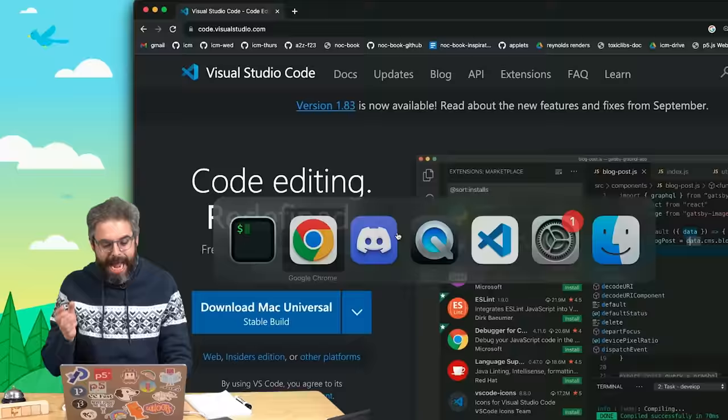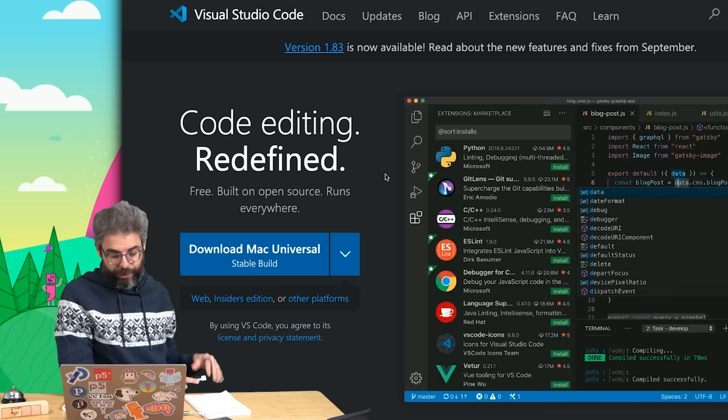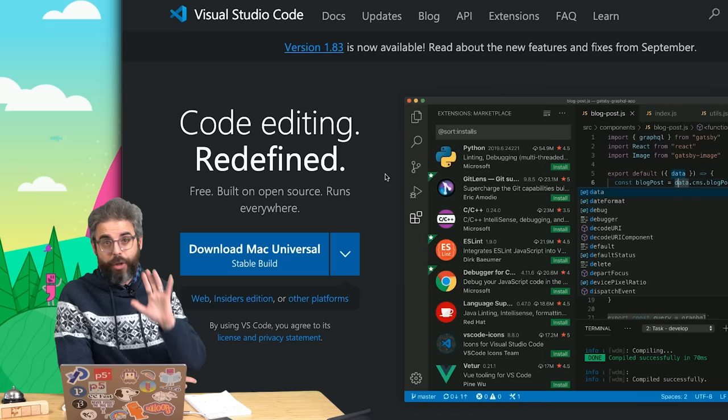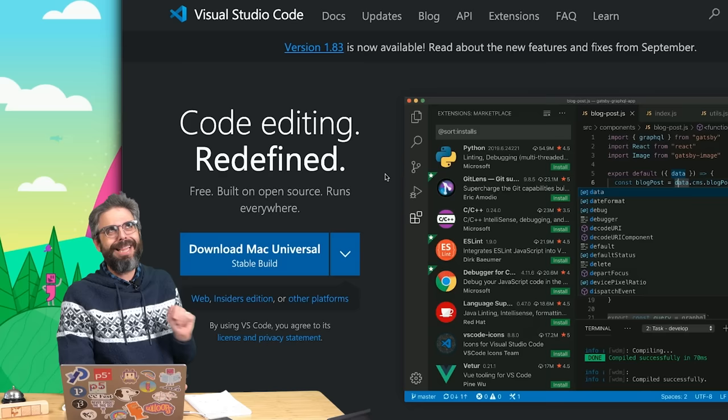I happen to, these days, be using a code editor called Visual Studio Code. It is a product of Microsoft. It integrates well with a lot of the other things that I'm doing. It has some great features, so I'm going to show it to you. You're welcome to follow along, but again, you could use whatever you want. If you're using a different code editor, you have your own favorite one, please let me know in the comments. I like to hear those things.